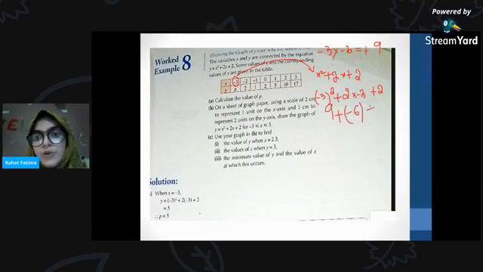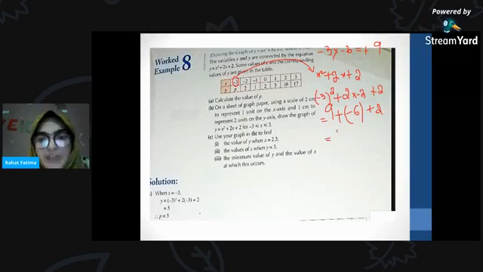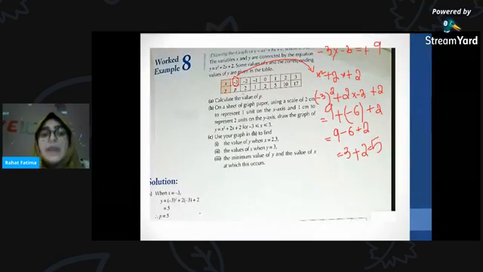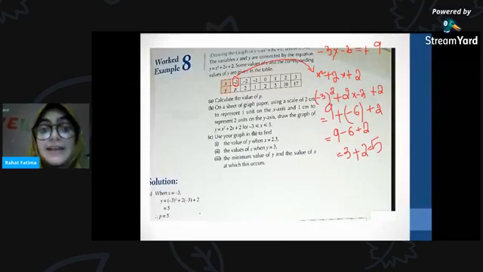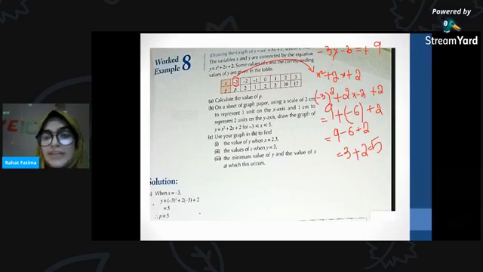Plus 2 is equal to 9. Plus minus is what? Just make sure you write each and every step here. So minus 6 plus 2. So 9 minus 6 is 3, plus 2, and our answer will be 5. So you can see that when the x value is minus 3, the y value is 5. Alright, so you can check your answer over here. You're getting p is equal to 5. So the value of p here is 5.